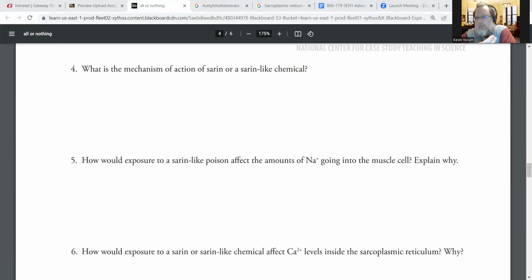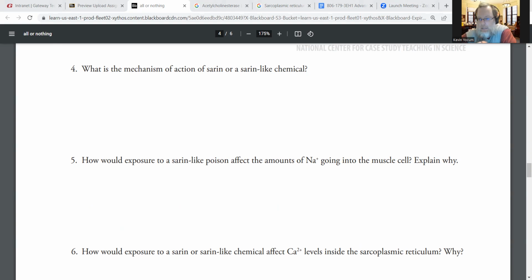Secondly, he's showing signs of acetylcholinesterase blockage or inactivity or inability to be released, or something wrong with acetylcholinesterase. So if you look up sarin, you'll find that it's going to irreversibly bind. If we don't get medical attention quickly with something like this, your body isn't going to fix it itself. We have to intervene. But what it's going to do is irreversibly bind and inactivate that acetylcholinesterase at the synaptic cleft.